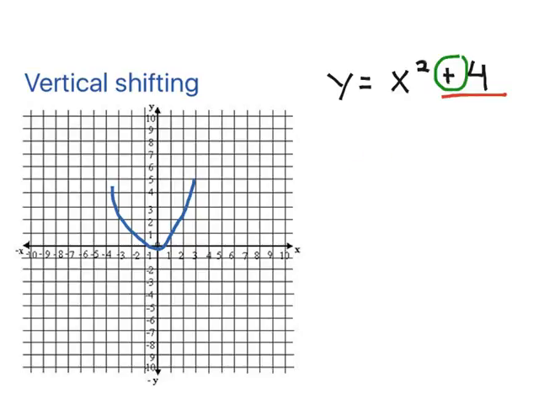As we can see in this example, we have an x squared. And an x squared makes us have a function like this. And this function has 3 special points to consider: (0, 0), (1, 1), and (-1, 1).